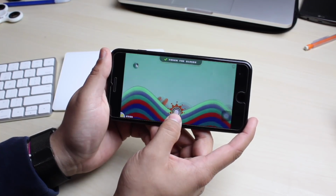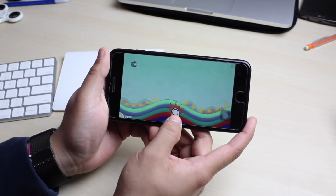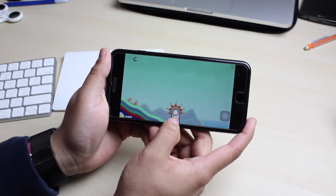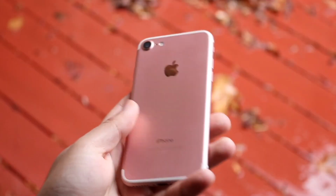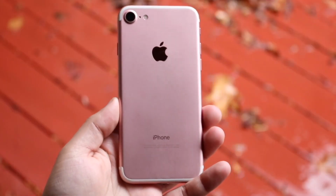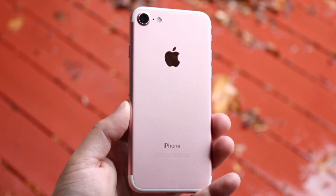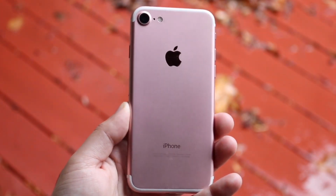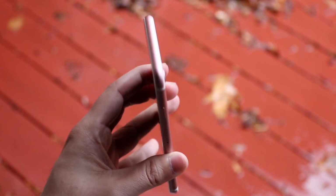Feeling that phone in the hand, it felt really, really glossy, which I liked. It looked beautiful on camera. And I do think, using it day to day, I was less scared of dropping that phone because it wouldn't necessarily crack like glass. It would probably just chip away and everything like that. But it was a very good color. And in my opinion, probably one of the best colors Apple has ever made for any of their iPhones. But that also kind of stems down to the rose gold color.